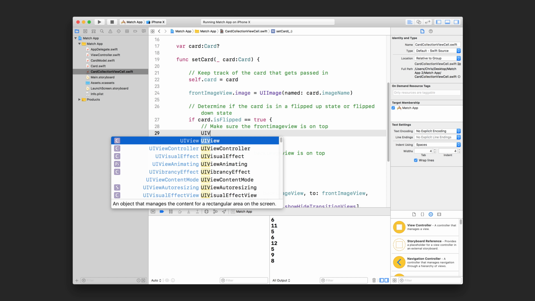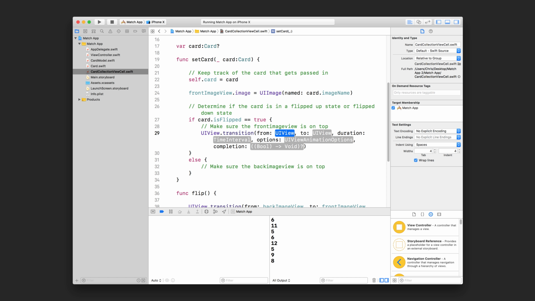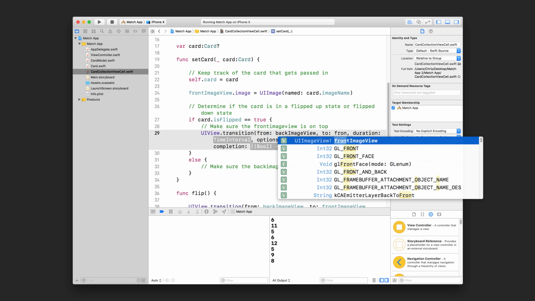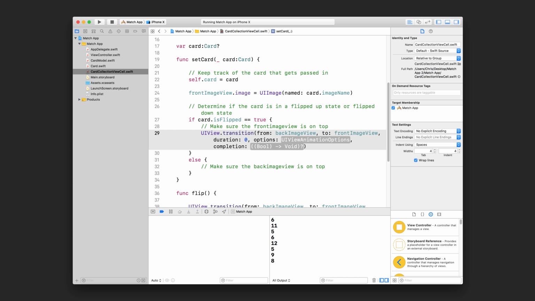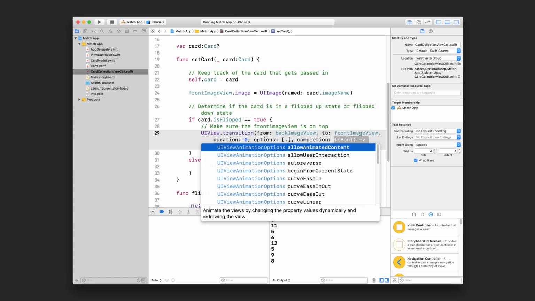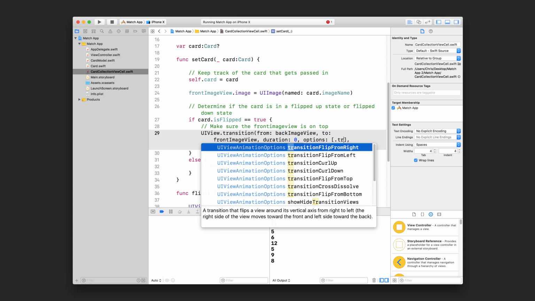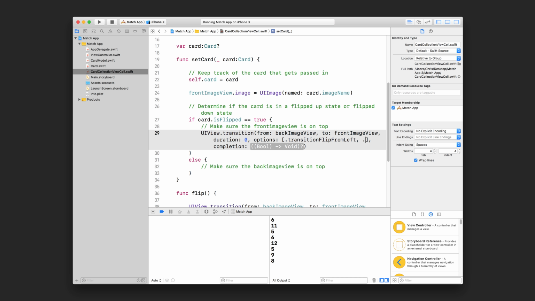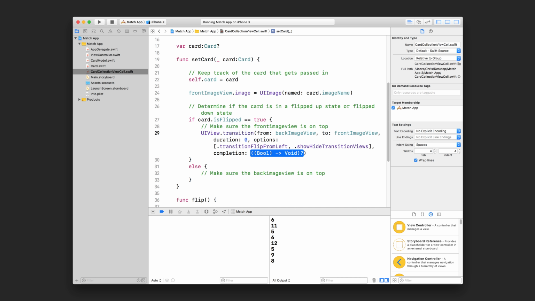So we can use transition again. This one is from the back image view to the front image view. For duration, I'm going to put 0 because I want it to happen immediately. So this one will be transition flip from the left, and show hide transition views, and completion is nil.